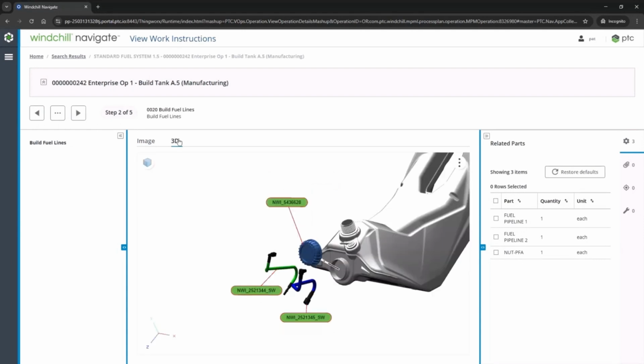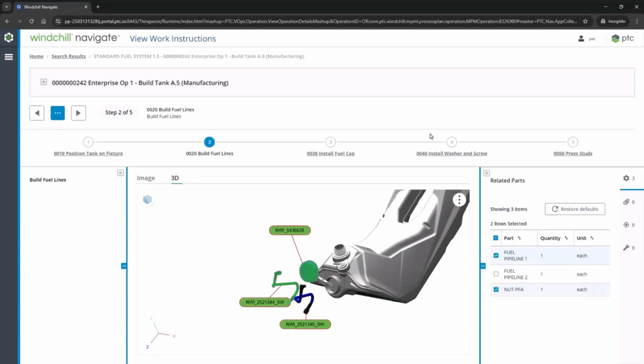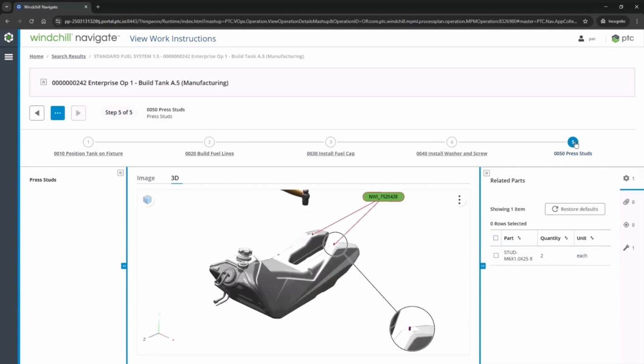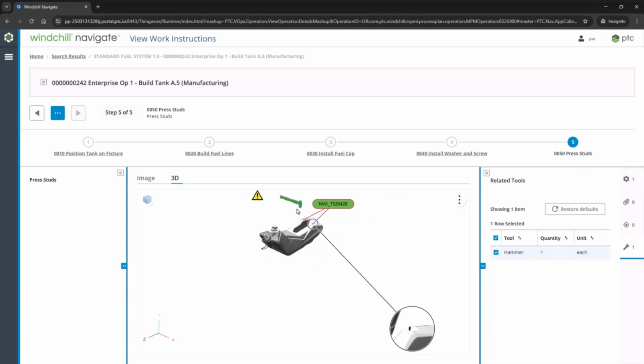We can also look at this in 3D, not just 2D, and much like we saw with the part selection apps earlier, we do have the cross-highlighting, and you can easily identify what's going on between those. We also have the ability, like I said, to toggle between steps. So if you want to see all of them, you can toggle that down and see all of them at once, or switch between which ones you want and easily go back and forth between that data. We also have the ability to add in things like tools, to show what tool might be used in a specific step, as well as that cross-highlighting for that information.